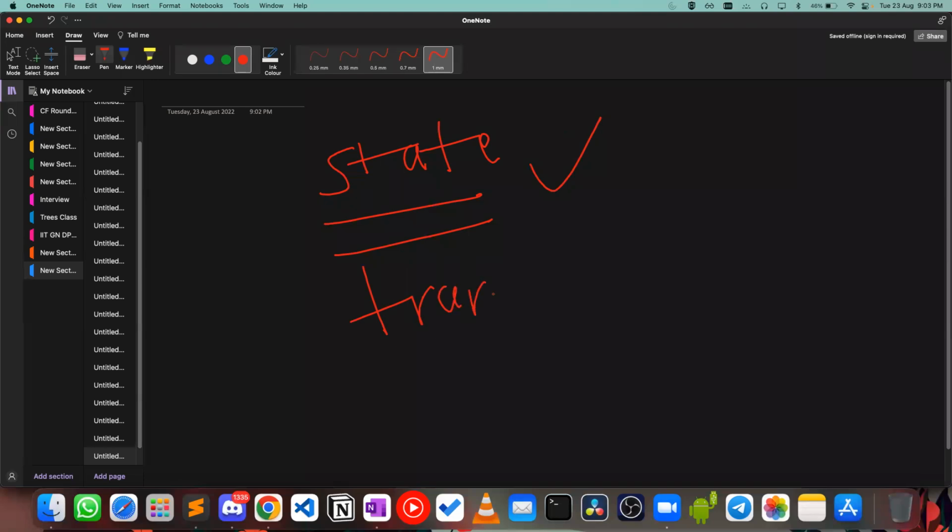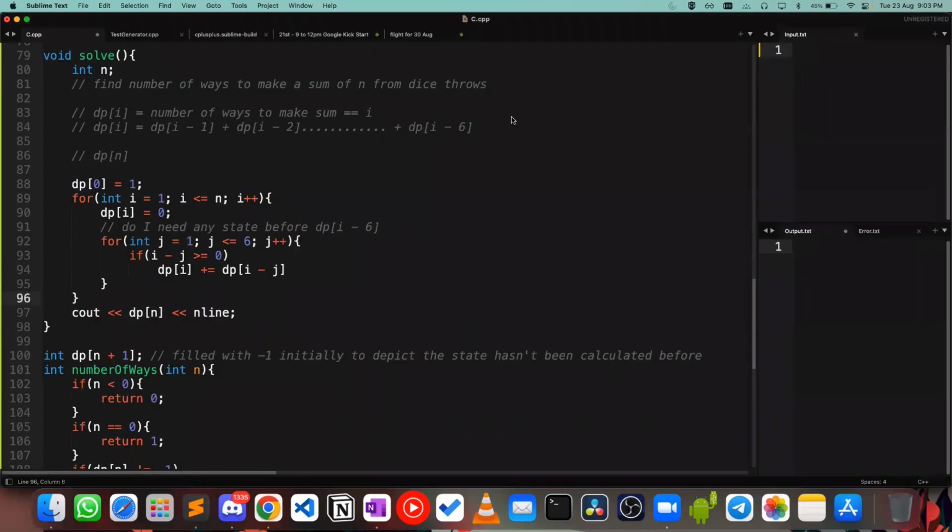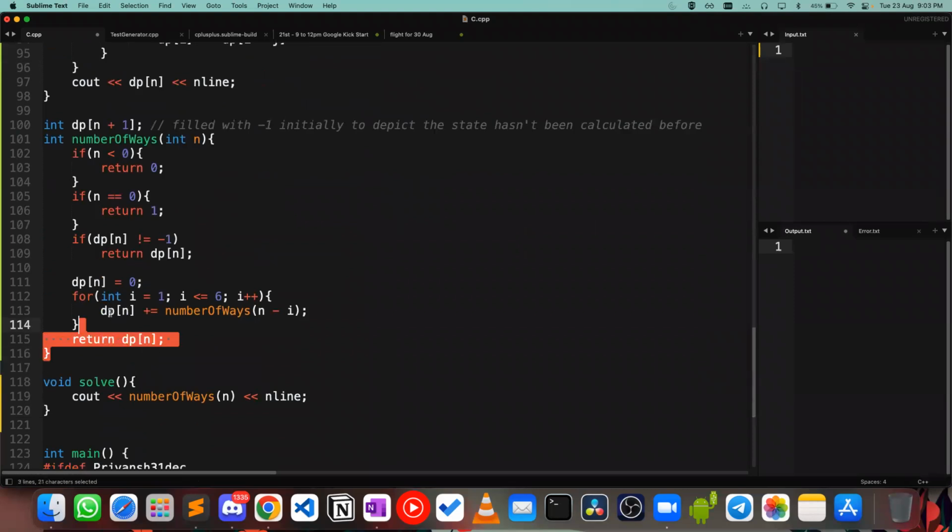We're done with state, we're done with transition. Let's talk about the third step. Have you guys seen that up until this point, I did not talk about the third step so much. Why did I not talk about it? Because up until now, we were always coding recursively. So do you see that I never talked about the base cases, but in this recursive code, I use them. Look at this. If n is less than 0, I return 0. If n is equal to 0, return 1. Aren't these base cases? This is a base case. This is also a base case.